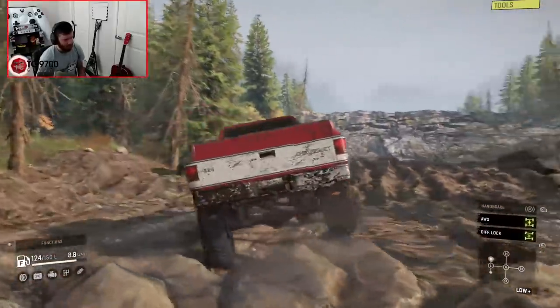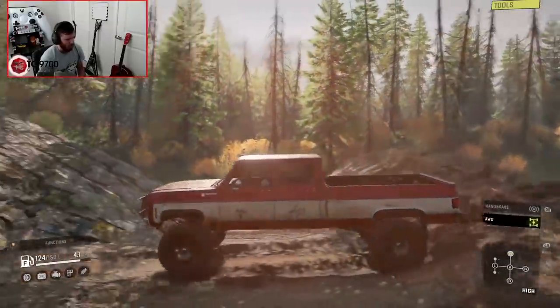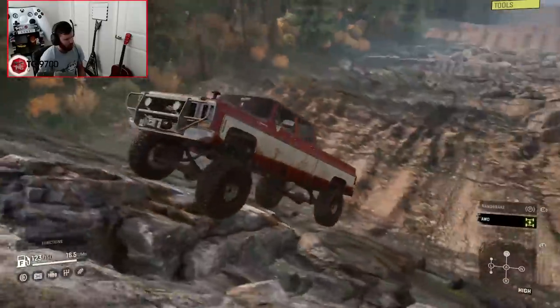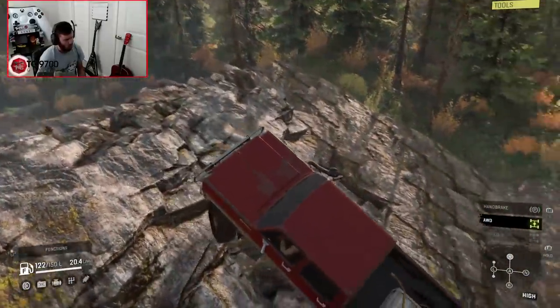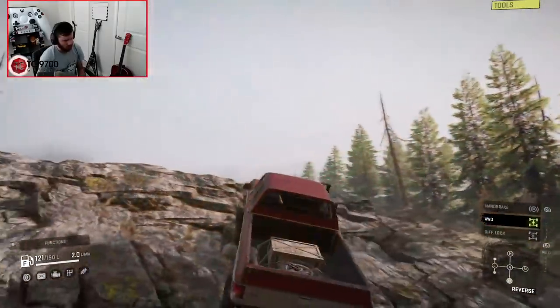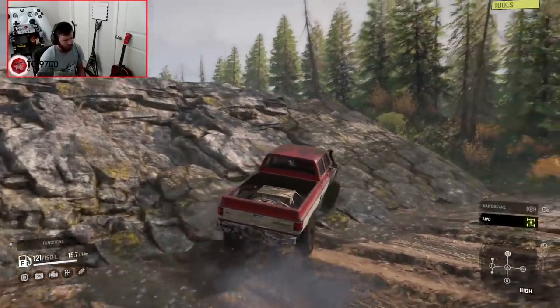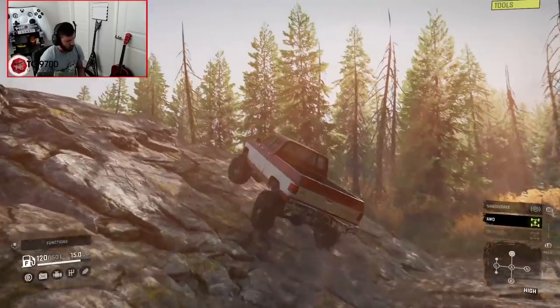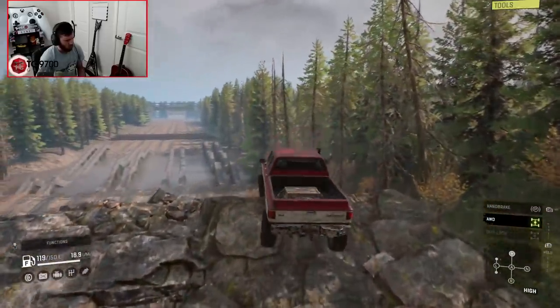Not bad, K30, not bad. Not bad, especially for such a long wheelbase truck. I absolutely love it. I love the job it's doing too. Oh no, oh no, oh God. Starting to find a little bit of resistance here. Let's try that one more time, pick a better line. Once you pick a better line, you're much better off.